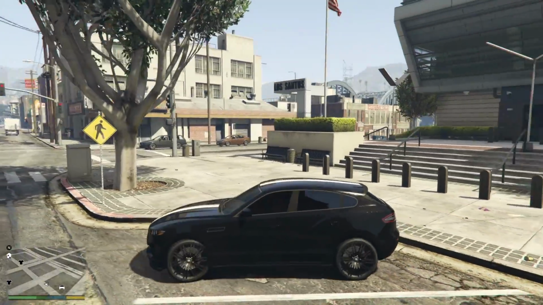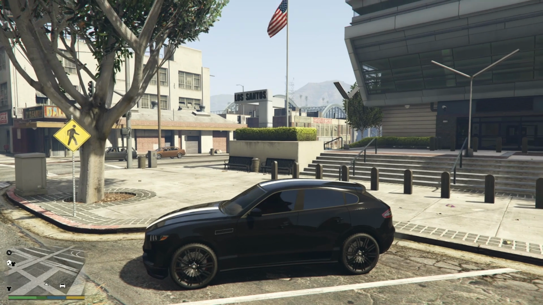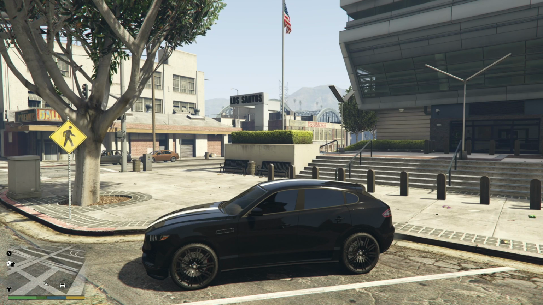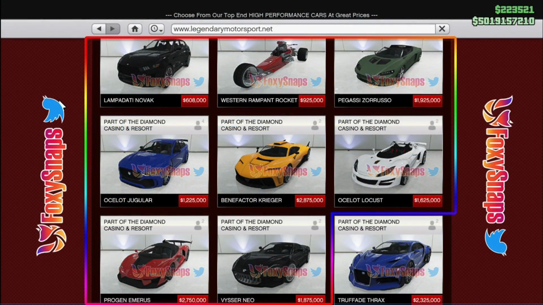So I'm not going to lie to you guys, I've kind of been saving this vehicle for last because I know that it's probably the least exciting out of all the really fun supercars and muscle cars and off-roading vehicles that were added in this update, but it certainly does fit the theme of the Diamond Casino and Resort, which is all about the high life and luxury lifestyle.